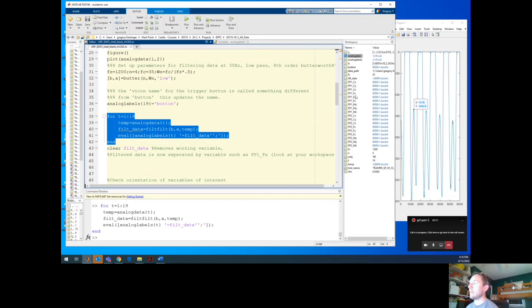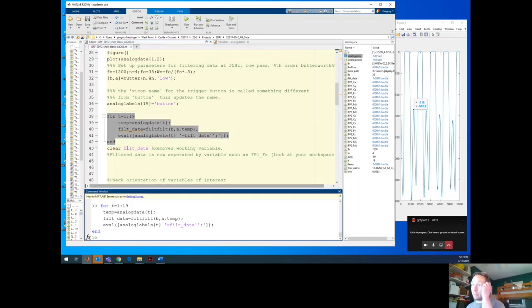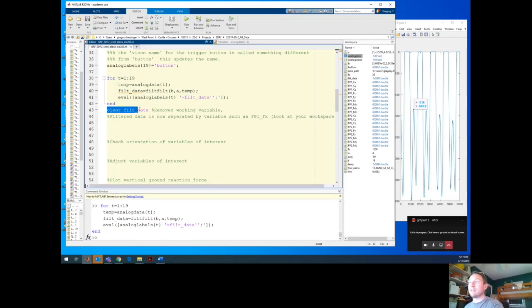All right, so now we've created all these other variables, and now let's say I wanted to plot it again, right? So I'm going to clear filter data. This is just a working variable that we don't really need. So now it's separated by variables. Now let's say I want to plot that same anterior posterior direction.